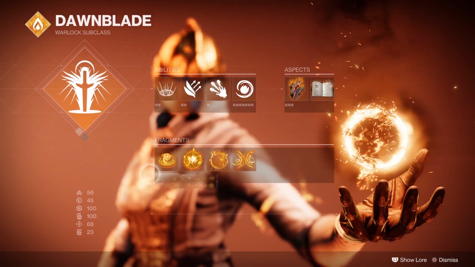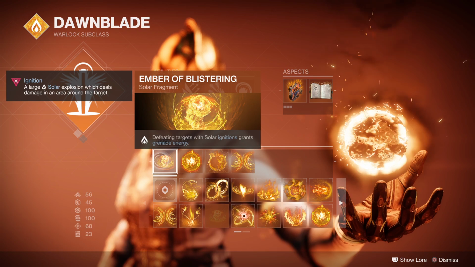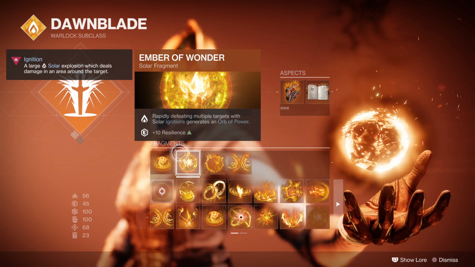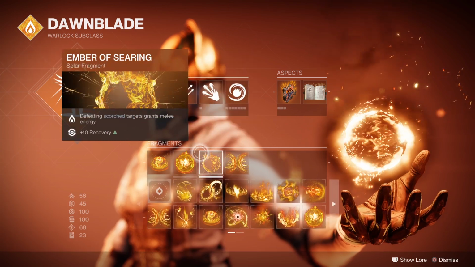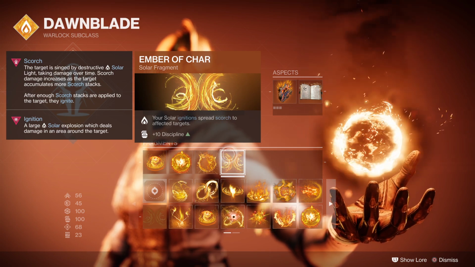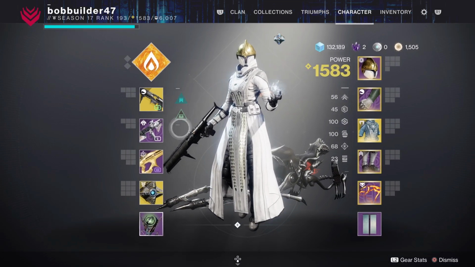But obviously, for fragments, you're going to want to run Ember of Blistering. Defeating targets with solar ignitions grants grenade energy. This is going to help you chain your grenades. Then Ember of Wonder: rapidly defeating multiple targets with solar ignitions generates an orb of power. Then Ember of Searing: defeat scorched targets, grant melee energy. And then Ember of Char: your solar ignition spreads scorch to affected targets. Those are the aspects and fragments that you're going to want to use.